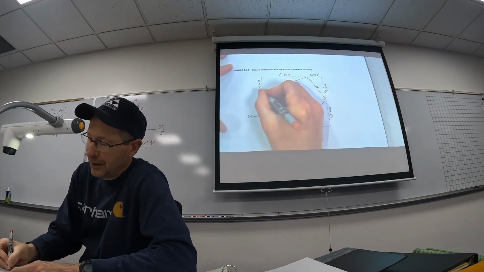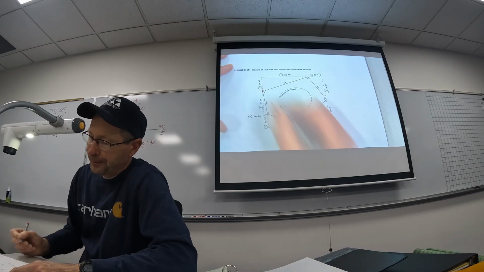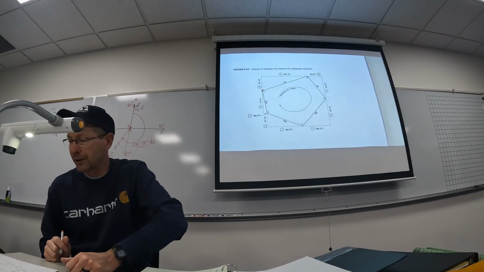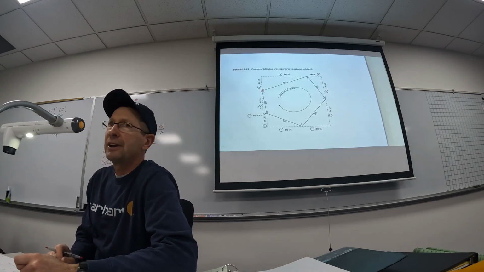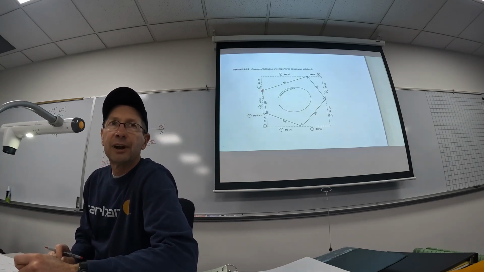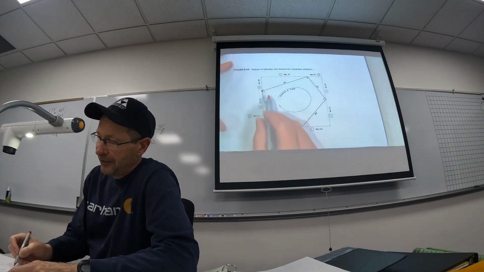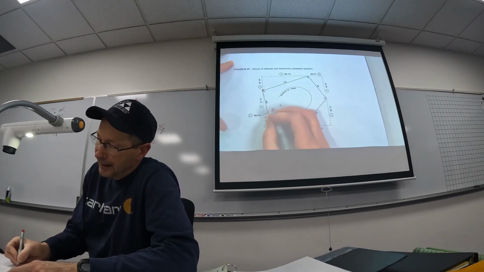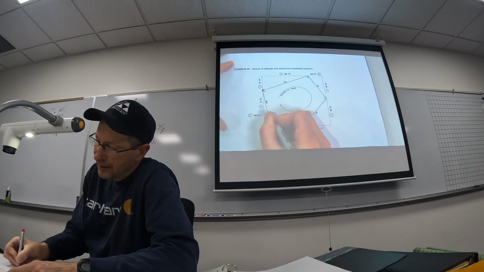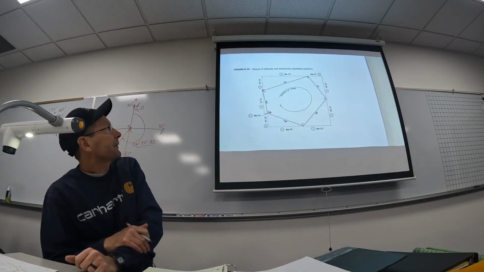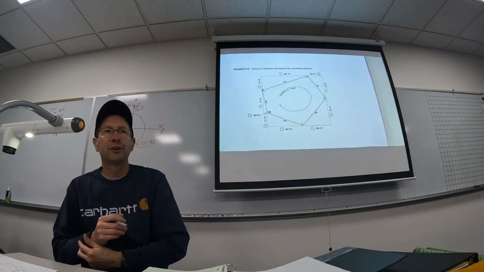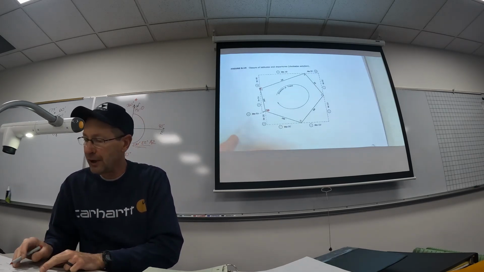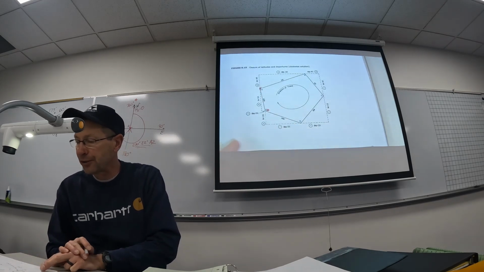If I set the instrument here, what did we say? Is it called zero set? We can zero set a line on the instrument. We learned how to do that last week, right? If I set on point A, and I sent Gabe over here with the prism at point E, and he sat on point E, and we knew that this is where we wanted to start. Just picture yourself out in a cornfield somewhere that we're gonna do this traverse. This is our zero line. That's where we're gonna start.